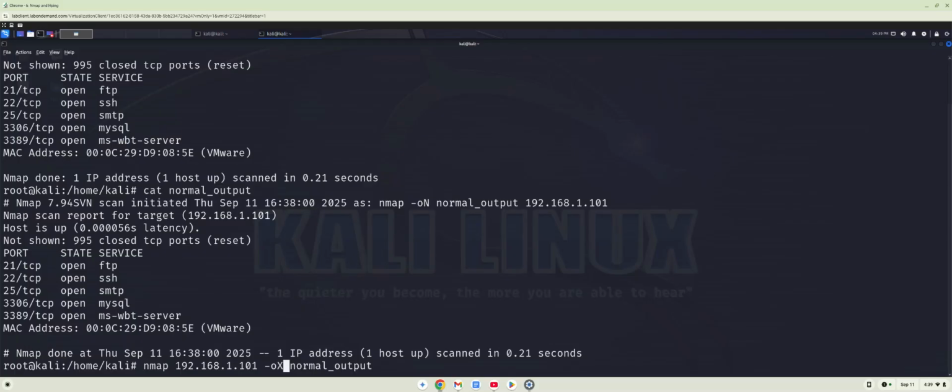And to do that is -oX, and then I'm going to name this file, let's see, just XML. Let's give it a different name here. xml_format.xml. All right, now I'm going to hit enter.